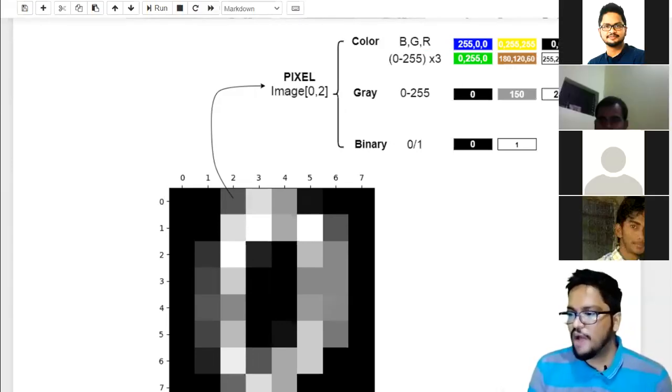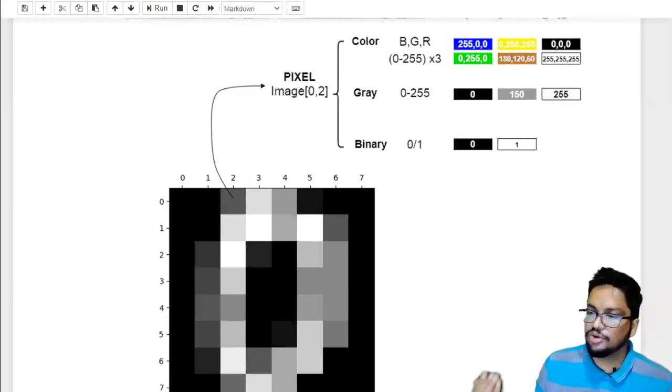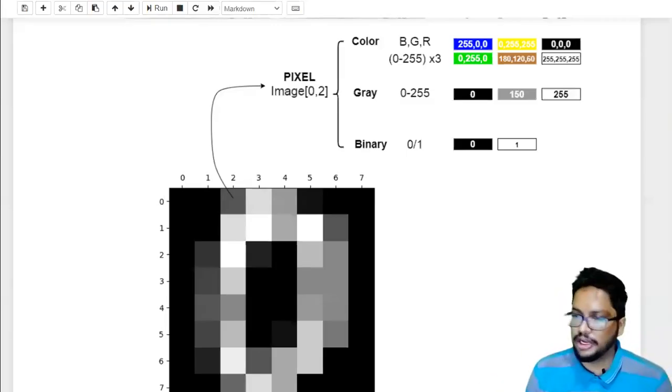Anything in between those two would be a gray color. If the gray value is closer to 255, that is a light gray. When it becomes closer to 0, that is a dark gray. Hope you understood, right?